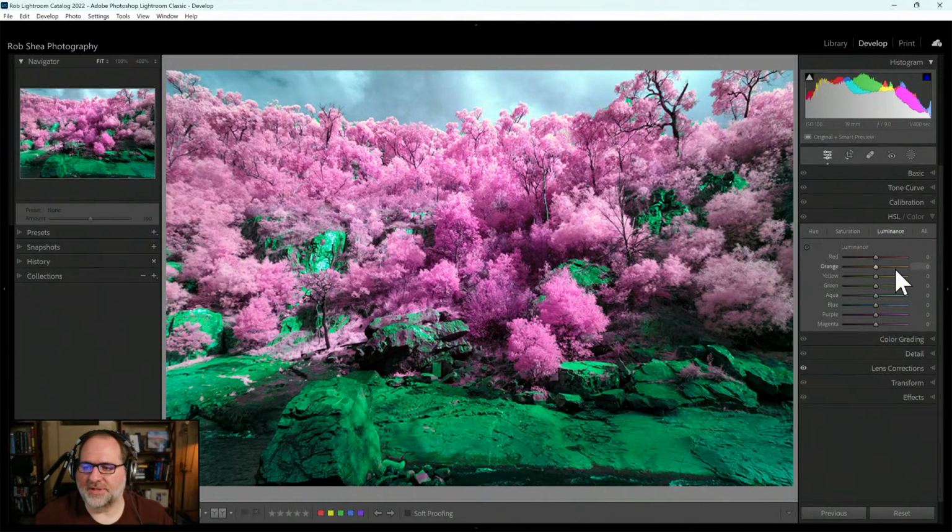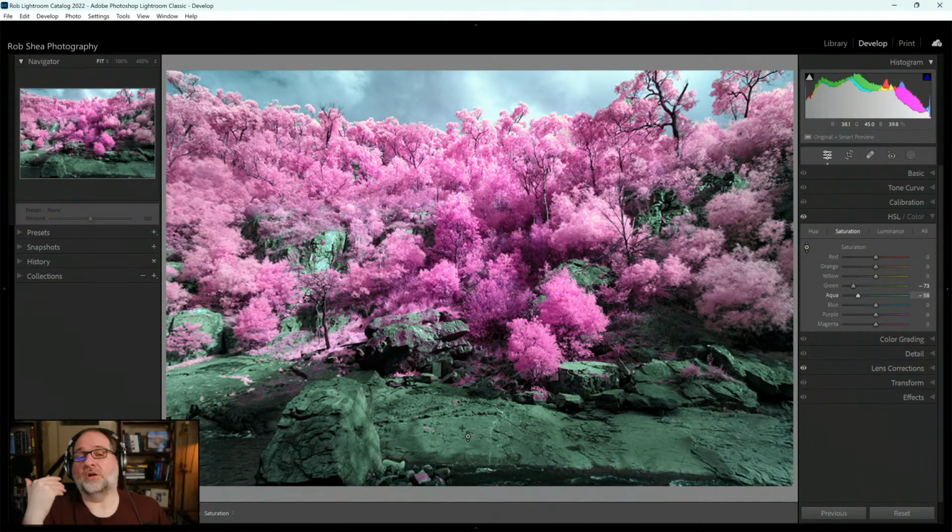Now, if I had an image like this, I'm not sure what processing led to this point, but I would probably take the saturation of the rocks down, either eliminate it or just take it down slightly so that it's not fighting so much with the pink of the trees. Sometimes you've got to walk away from an image and come back. Think about what is the subject of the image. What do you want people to be looking at?